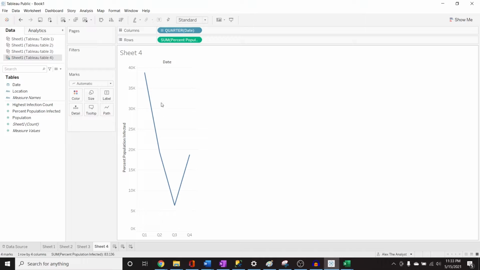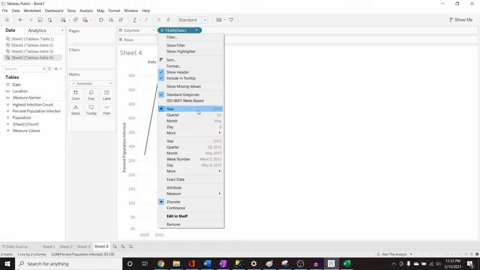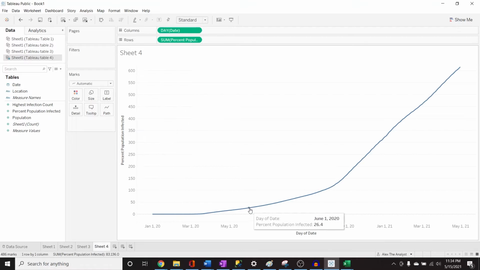And we don't want quarter either. We want to have it by year. We do want it separated by year because we want the distinction between 2020 and 2021, because those are not the same. There's a continual time period from year to year. So what we're going to do is go down here, and this is where we can adjust. Now, just for the sake of things, I'm going to show day, and it gets very specific. And you can do it this way. On each day, you can do the percent population infected. As you can see, it's going higher and higher and higher. It won't be that way in just a little bit.